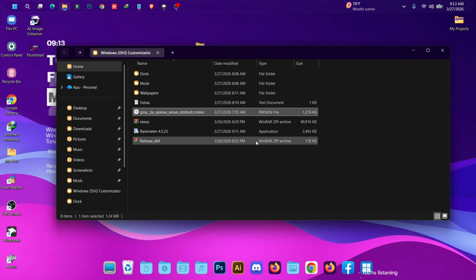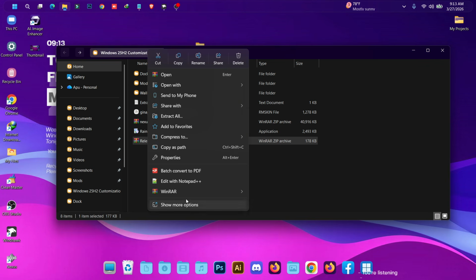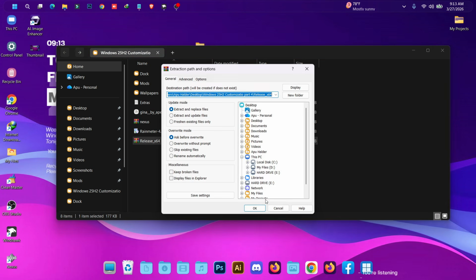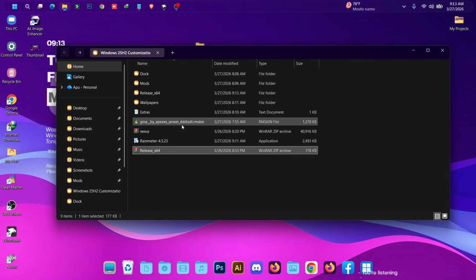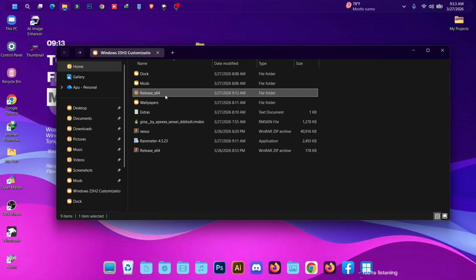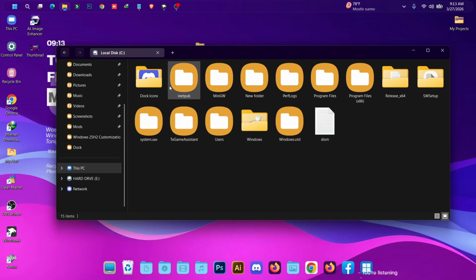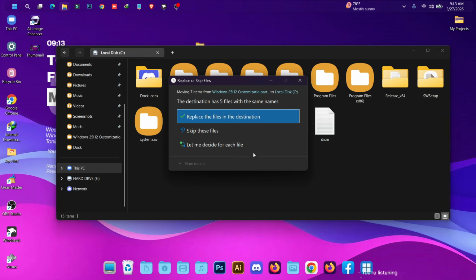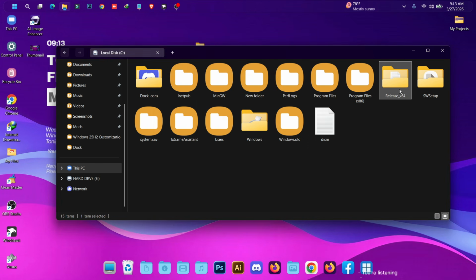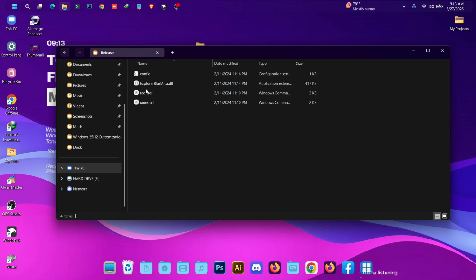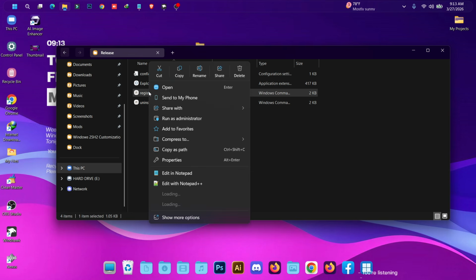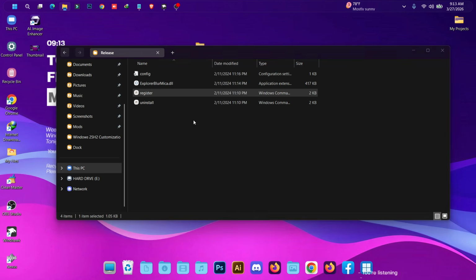Okay, now if you want to add some blur effect, you can try this tool called Blur Maker. Just right click on it and unzip it. Then cut this folder and go to your C drive and paste it here. And then right click on this register file and click on run as administrator.